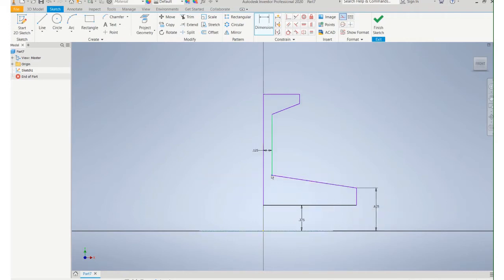Now, because we're revolving and all these dimensions are radial dimensions, you have to take that diameter. Each of these are the diameters divided by 2. For example, this hole that's going to be in the pulley is 3/4 of an inch. So from here to the axis is going to be 3/8. And you'll see how that works when we actually do the revolve.